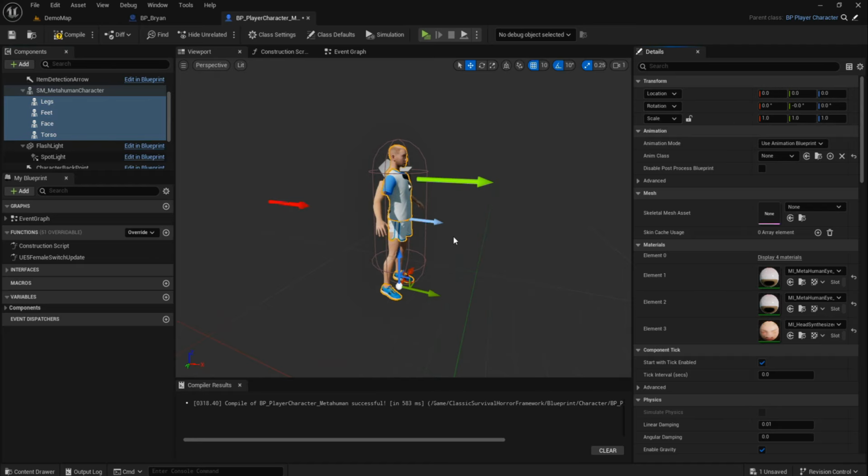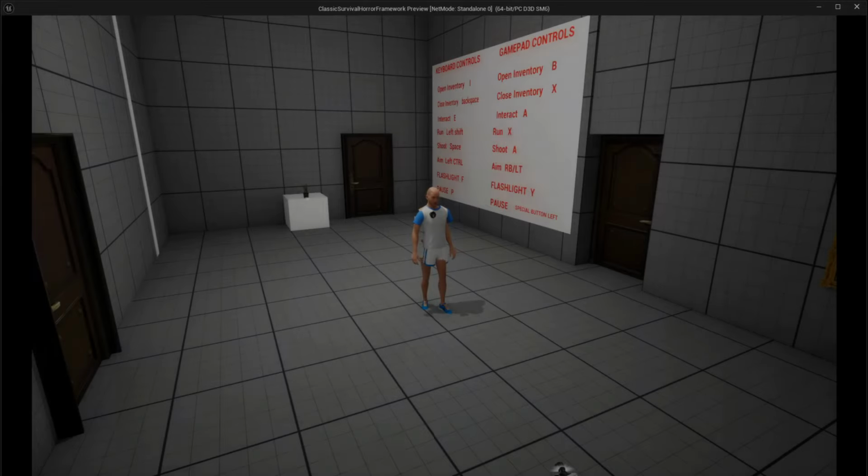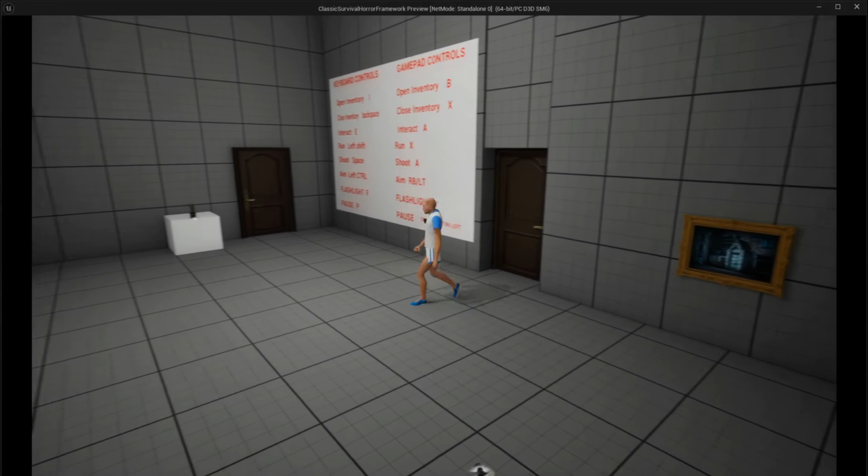If you press play now, you'll notice the clothes might not line up correctly. To fix that, set the leader pose component so everything syncs up.